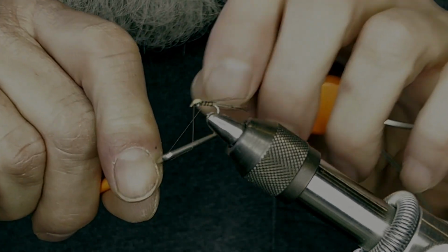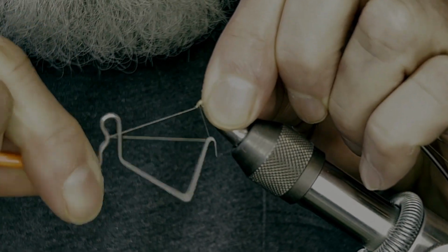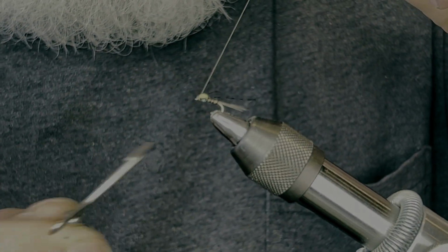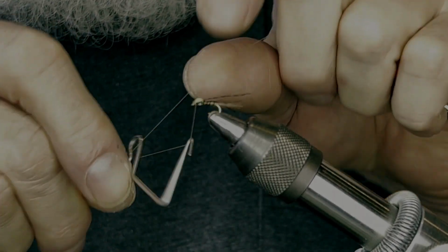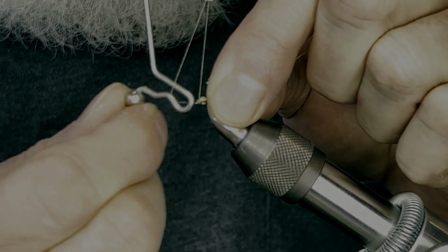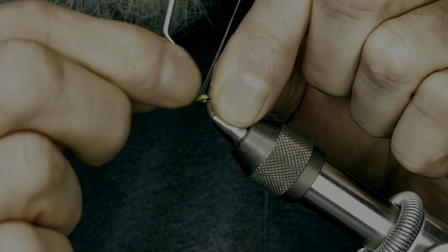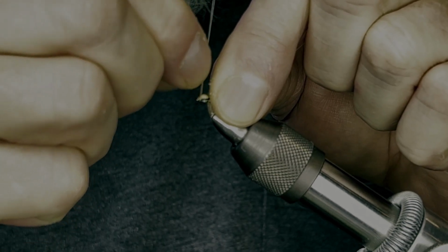Go ahead and whip finish. 3 or 4 turns. Kind of tighten that down. Another. There we go.